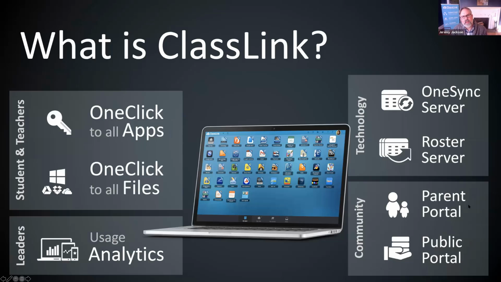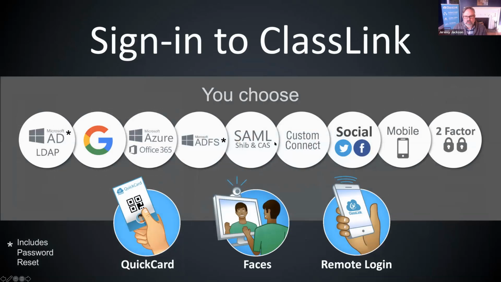So again, like I mentioned, parents have things they need to log into. So they may need to log into Synergy and look at their grades or whatever SIS you have. They might need to look at lunch balances. They might need to sign some permission slips for a field trip. So there are a lot of different resources that parents need to be able to have single sign-on for as well. So let's go ahead and take a look at what Classlink would look like.